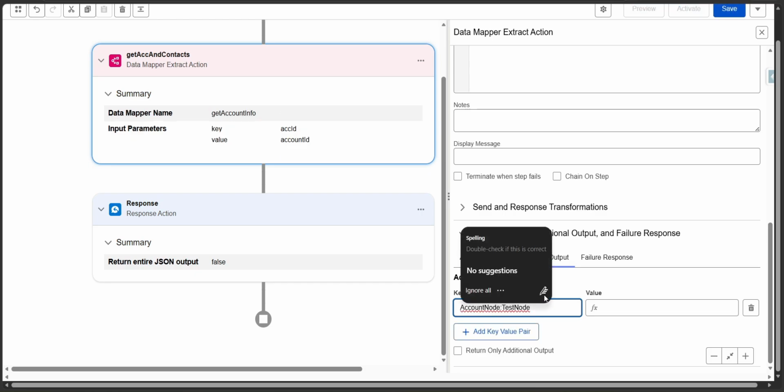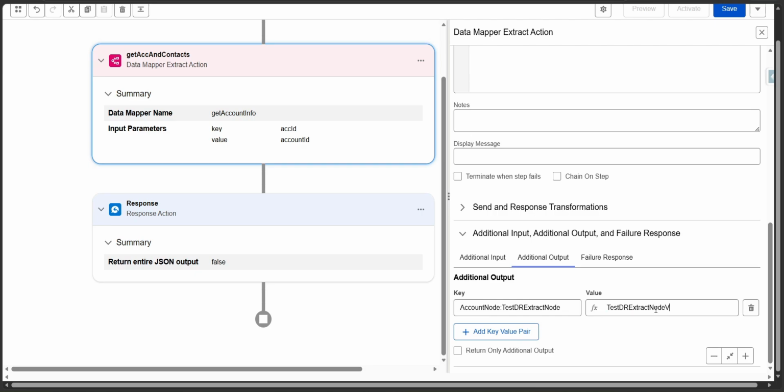Let me update the name as test tier extract node, and provide the value as test tier extract node value. This is how we can add an additional output property in any action in an integration procedure.